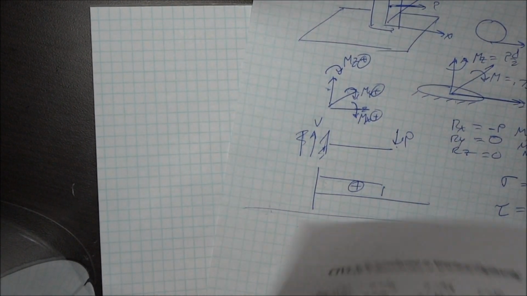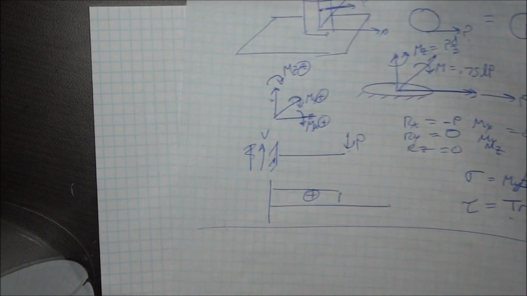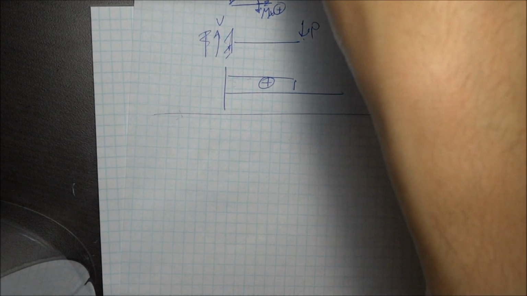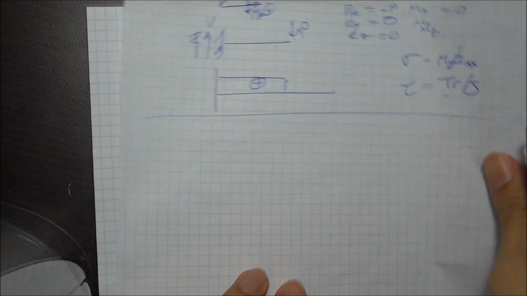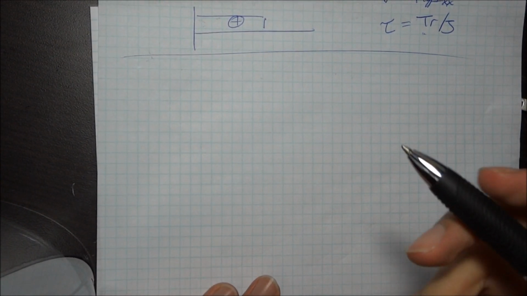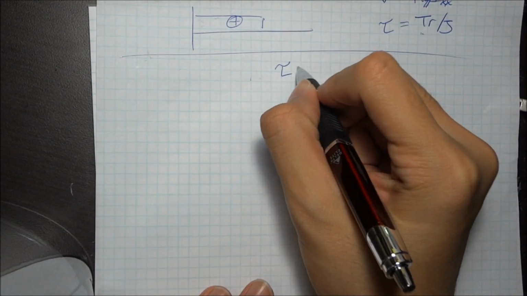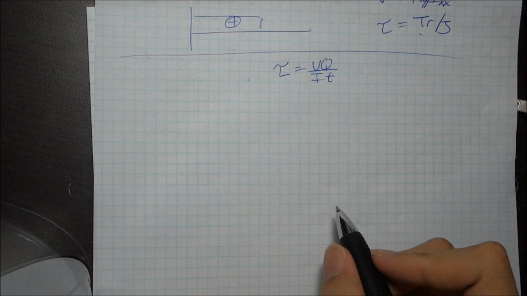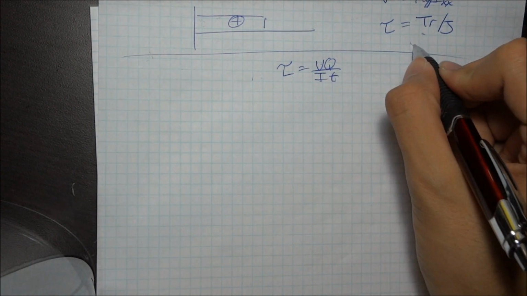Okay, enough about that. The only thing that I think might cause trouble here is Q. I'm remaking this video after having office hours today, because I realized it wasn't very clear how I explained Q. The Q I'm referring to is in tau equals VQ over It. This is your shear stress due to shear, your actual shear stress due to shear. This is your shear stress due to torsion.